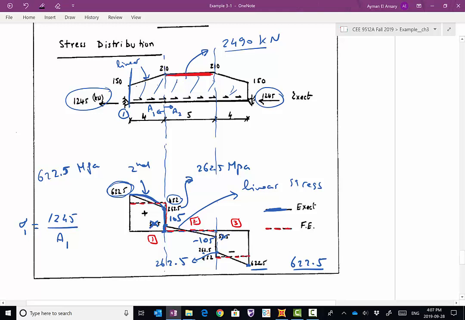As you can see, we definitely need more divisions, especially in the part where you have high variation in the stress. So you need to divide element 1 into more divisions, and also the same thing for element 2 and element 3. In SAP, before we start SAP, there is no bar element in SAP.